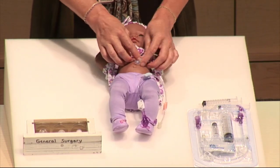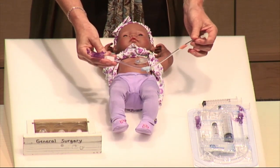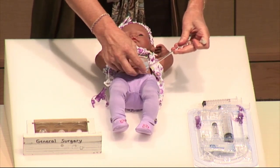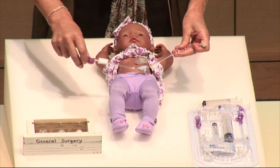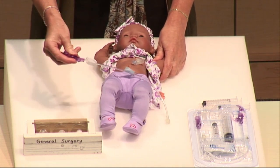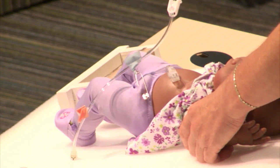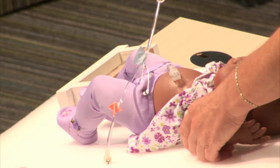That's your normal cleaning. Here is a tape and pin anchor. About 6 inches down the tube, with the clamp above the tape wing, I put a piece of tape and then I attach that to a pin and pin it to the clothing. And then I test my anchor by pulling on the free end of the extension piece to make sure that it's not going to slip or slide. This way, if somebody steps on the tubing or the tubing gets caught in the car seat or the stroller, the big yank is going to hit the pin instead of pulling the tube directly out.